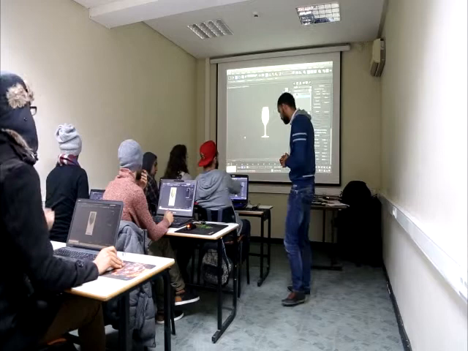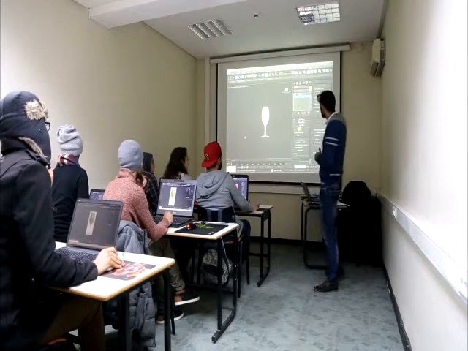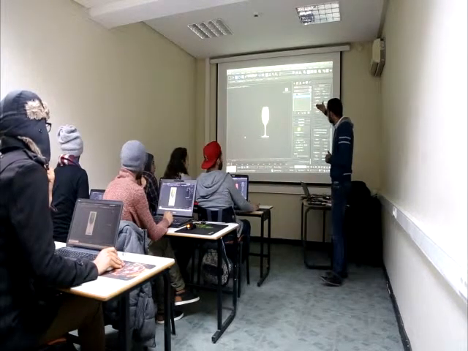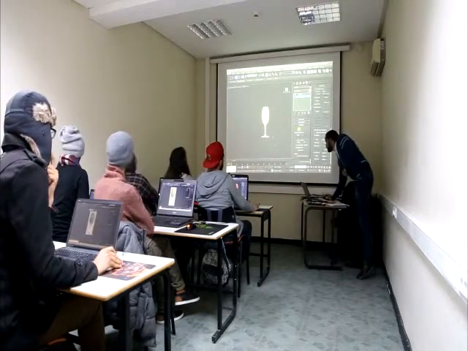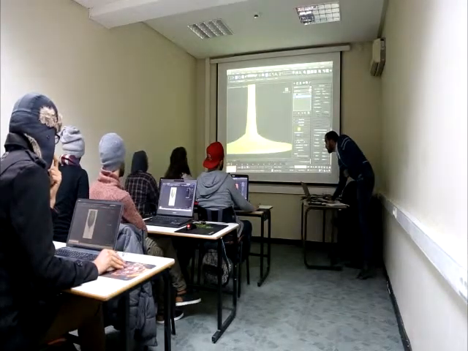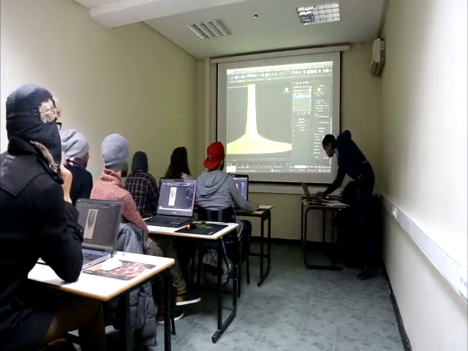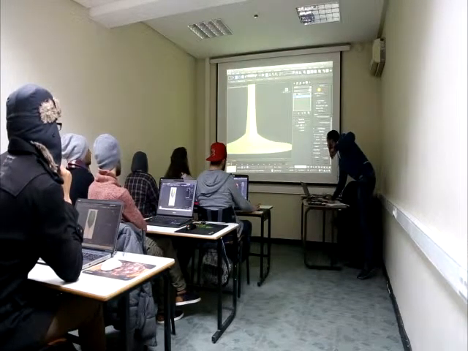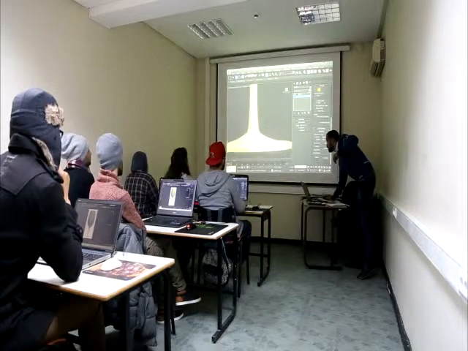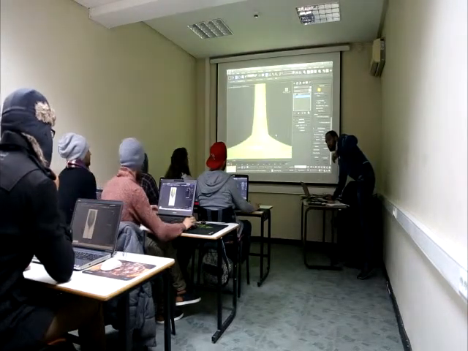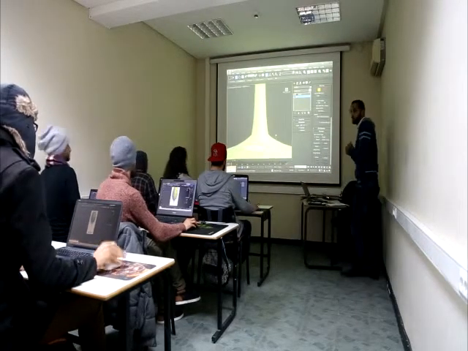Can we add more horizontal segments? Yes, of course. We can do it by going back to our line and refining the interpolation of our line. So here, in this case, we have this imperfection. This is not fluid. So we go back and added more steps, maybe 10, and then we have a nice shape. We can increase it. This is, we have a nice and fluid shape. Okay? So, please put your mouse down and try to follow me.